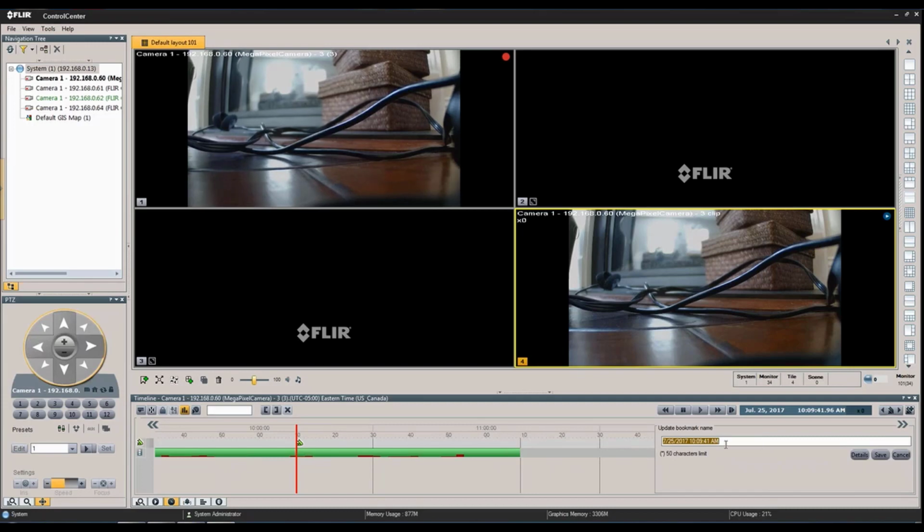I just clicked on the button to add a bookmark. And we'll just put in here maybe, some clown showed up, and I thought that was a little suspicious. So I'm just going to bookmark that with that notation of a clown, just in case somebody, maybe a clown, robs a bank that day or something. Then I can be like, oh yeah, I've got that bookmark for the cops.